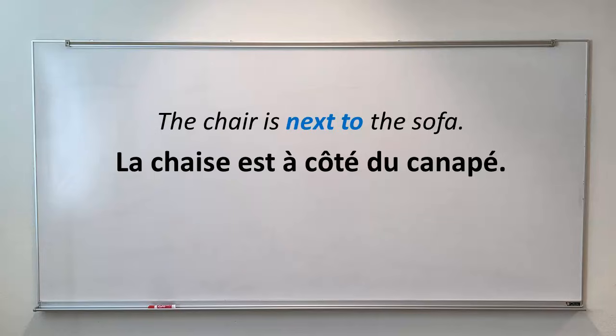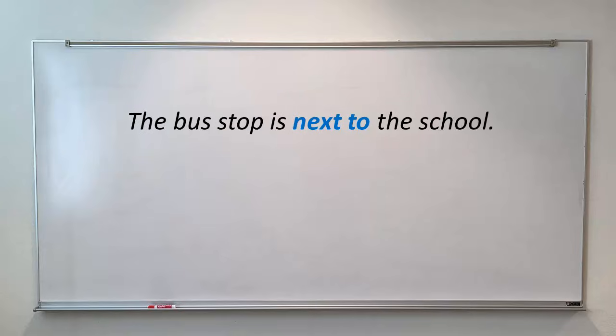Okay, so we have our very beautiful sentence in French then. The chair is next to the sofa. La chaise est à côté du canapé. There you have it. How about another example? What else can we say? Well, how about the bus stop is next to the school? How would you say the bus stop is next to the school?